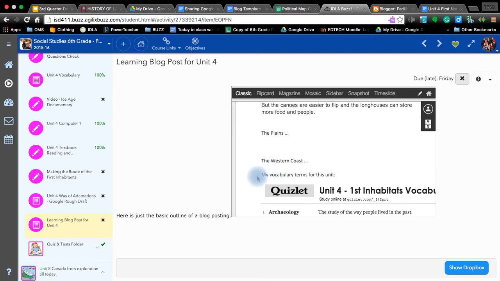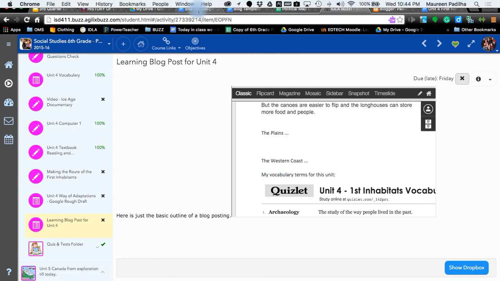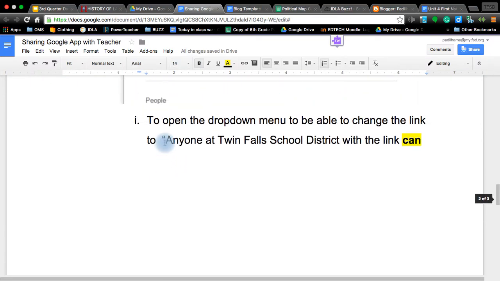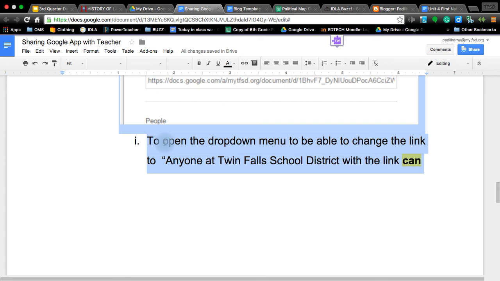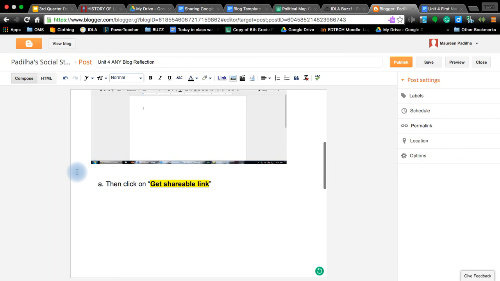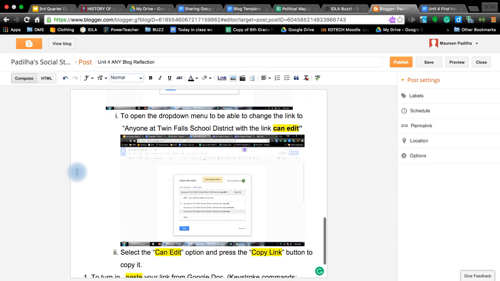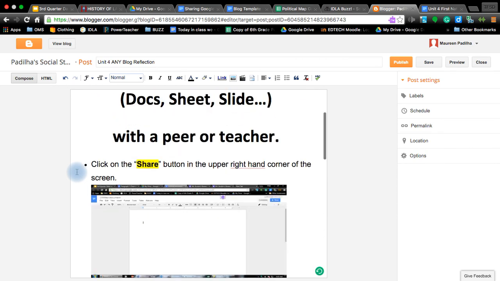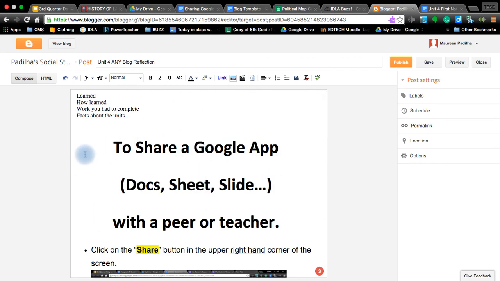you were to open up your vocabulary for Unit 4, where you did an amazing job of definitions and pictures with citing your pictures. You were to open that document up, push Control A, which will highlight your whole document. Control C copies it. And then you go over to your Blogger and imagine I had my paragraphs up here. At the bottom, I'm going to go Control V. Now, everything I've posted or I did in that document is right here. Okay, I just used my document I had open about how to share a Google app.